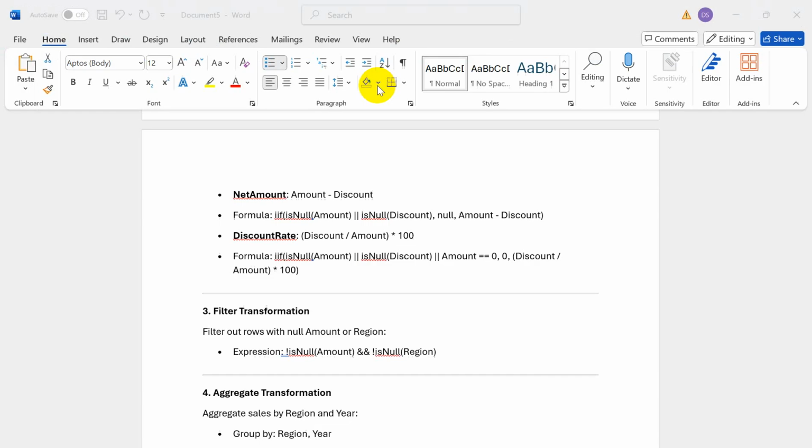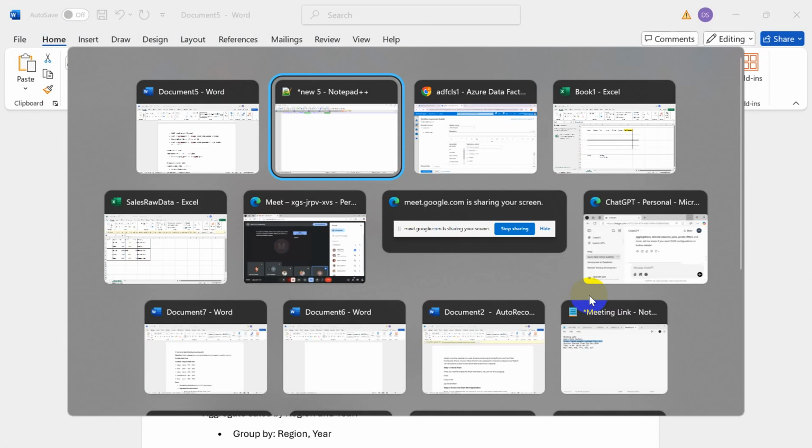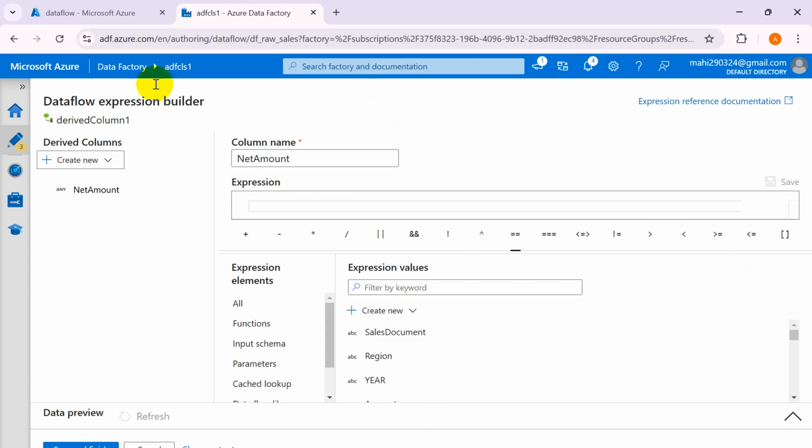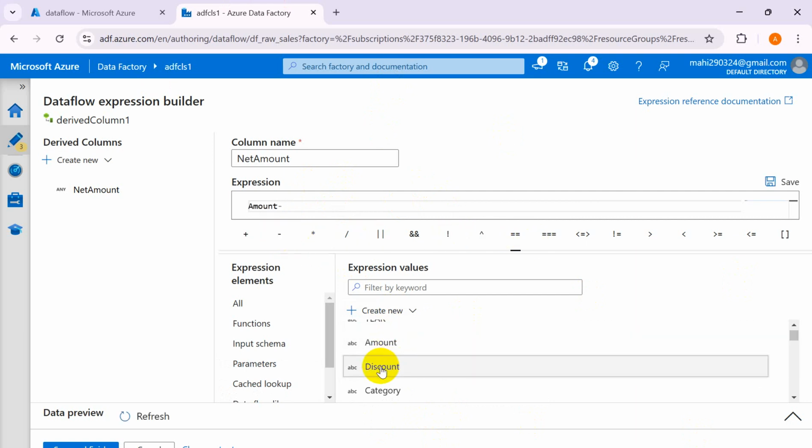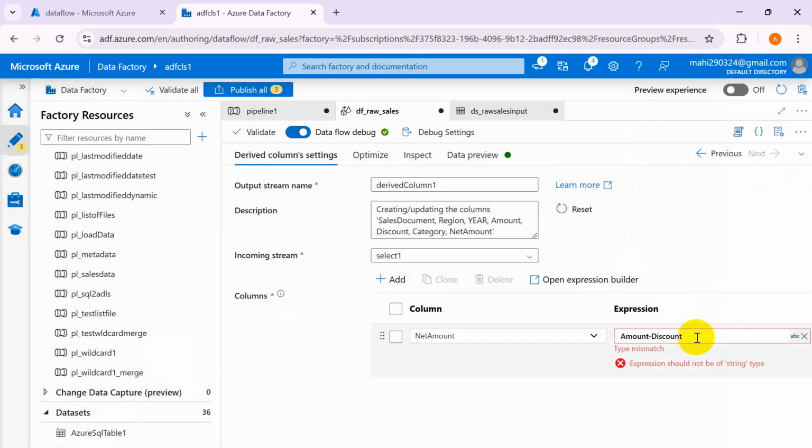So actually we have to do a simple calculation. If I want to subtract this, I should directly do it this way: amount, minus, and discount. This is what we want to do. But what are the options if I'm having nulls as well? This is the only thing we need to perform. And imagine I have done this and just saved it, simple, amount minus discount. I can click on save and finish.